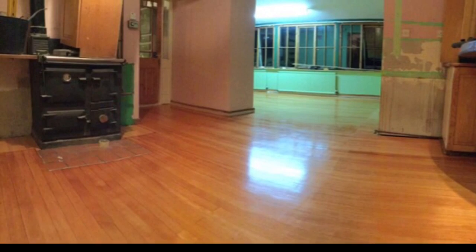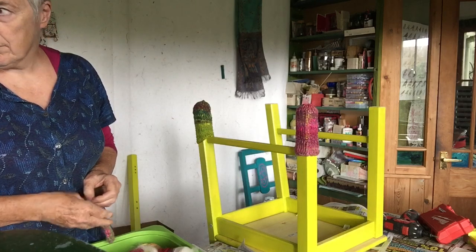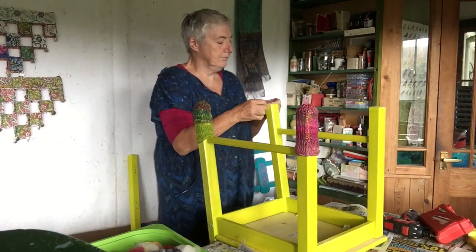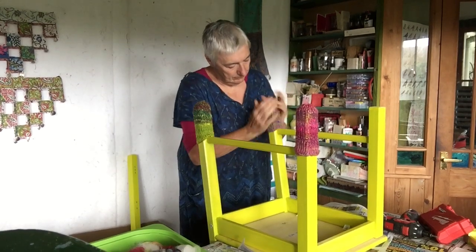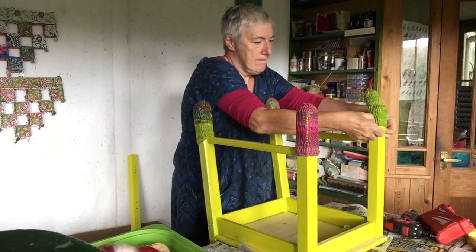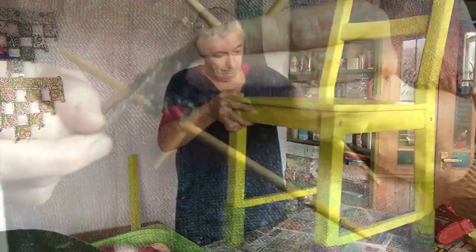I've put this picture in here — this is my kitchen two and a half years ago, when my son finished the floor. And this is why each of these chairs is going to have socks, because I don't want to scratch that beautiful floor. I knitted these little socks out of my handspun, bits of odds and ends. I'm packing the bottom with some fibre which makes it a little more padded, and then these socks are going to sit on the chair legs so that when they're being used, they're not going to scrape the floor.